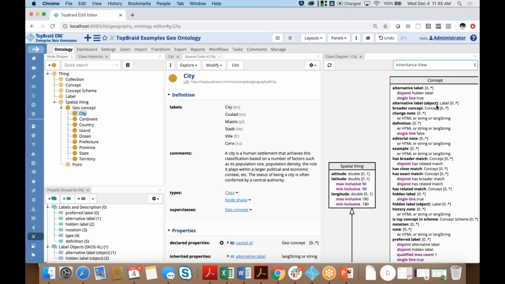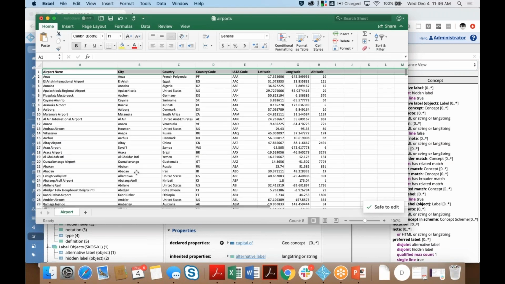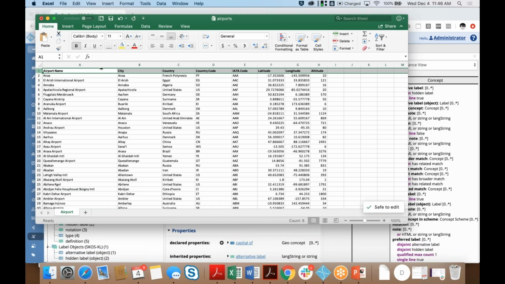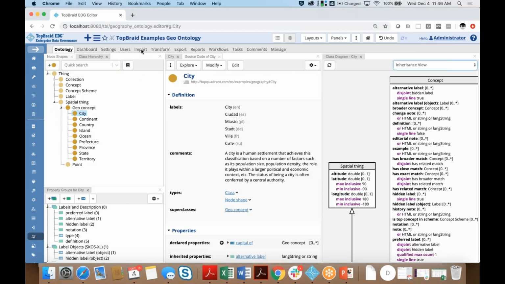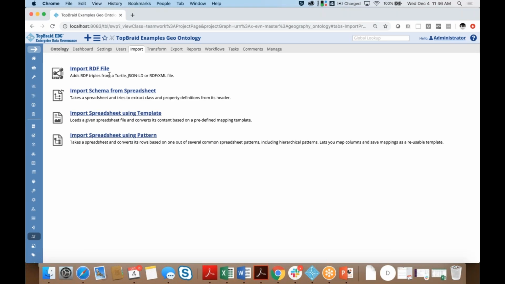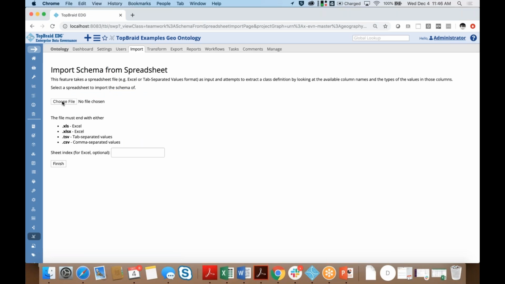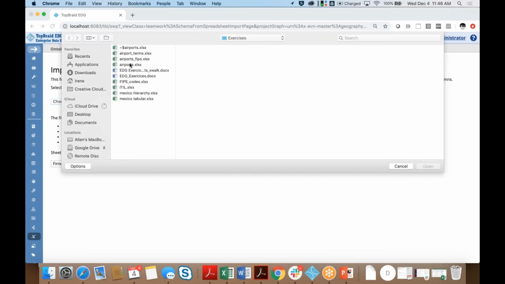But also, often our users have as a starting point spreadsheets. So for example, they're trying to get reference data in Edge or whatever. And here is an example of the spreadsheet. As you see, there are some data and also some columns that define what this data is. So instead of trying to create a class to hold this data and all those property definitions, what we could do is import this directly from the spreadsheet, and using this import schema from spreadsheet approach. And the spreadsheet could contain multiple worksheets, each defining different class.